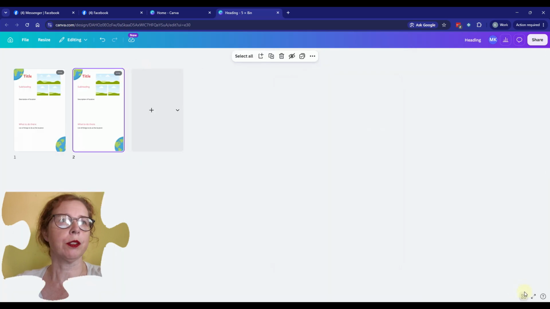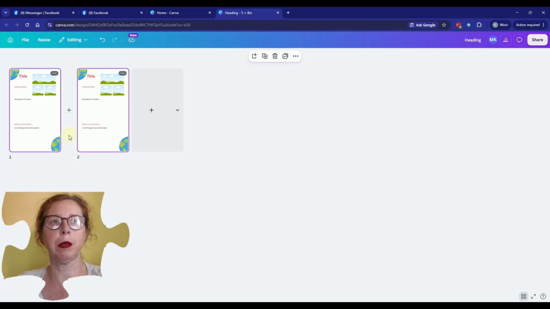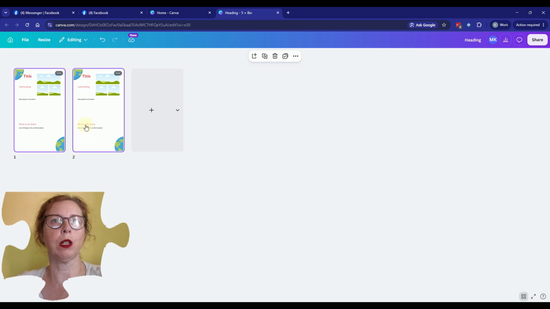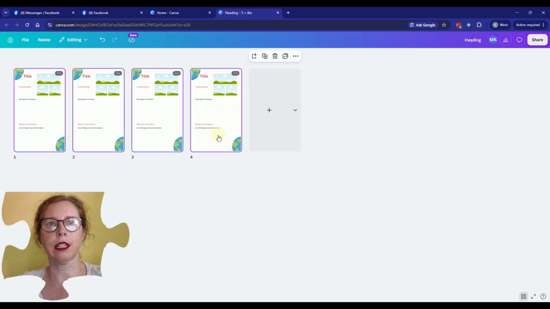So down in the bottom I have grid view, and this way if I have say two of the same, I can use my shift key. So you hold your shift key down and you can click on multiple pages and it selects, in this case, two in one go. I do have a duplicate over here as well, and then I can just shift click on the last and it duplicates this.